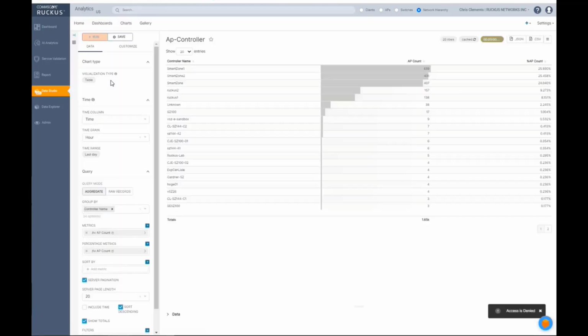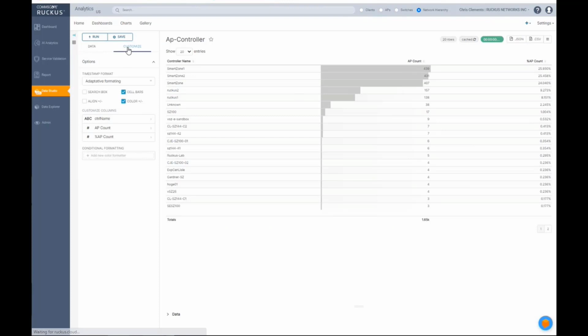But let's go ahead and look at, if I wanted to format, so maybe I wanted to visualize this data a little bit differently. So if I wanted to say, anything with more than 10 APs, I want to do something different. So I can go into this customize tab and say, okay, well, I want to do a few things with this data.